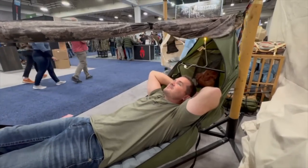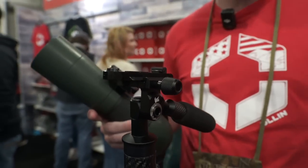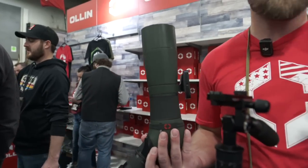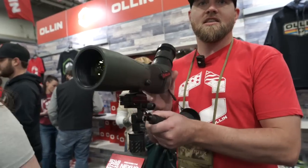So we've got this Nexus. We just released it 2 days ago. So what you've got here is an Arca Swiss base plate. It's going to fit any tripod that you're looking to put it on. We have a base plate for your bino and your spotter. We're using the same magnetic concept that you have on the snapshot system. So you got magnets in the base plate here and you got magnets in the base plate here. So now they're working together, slides on there and locks.